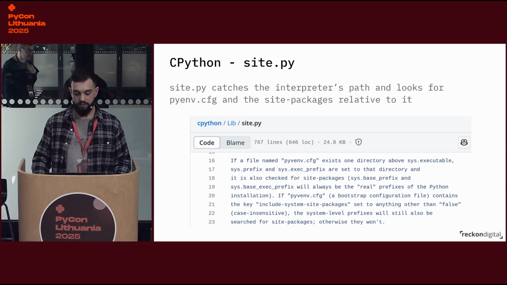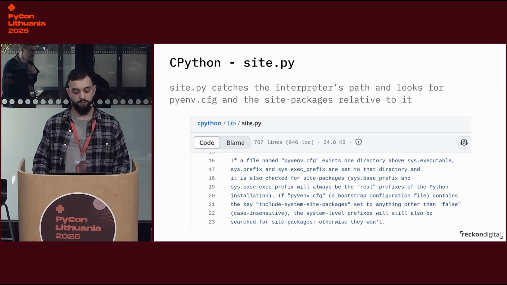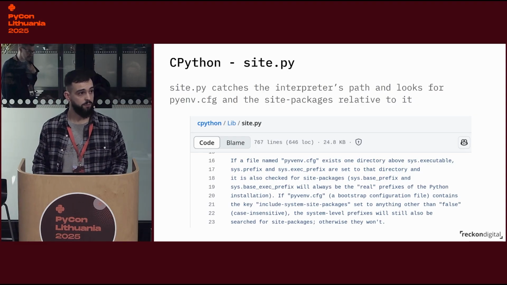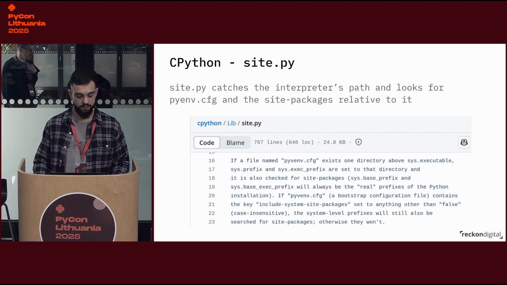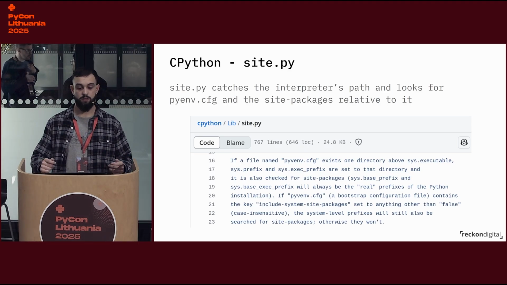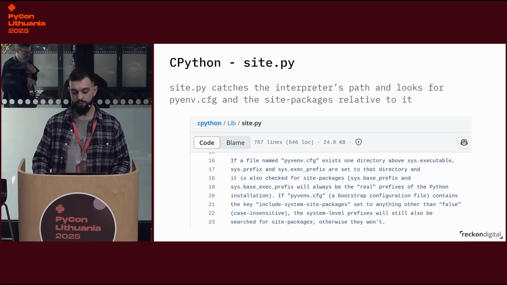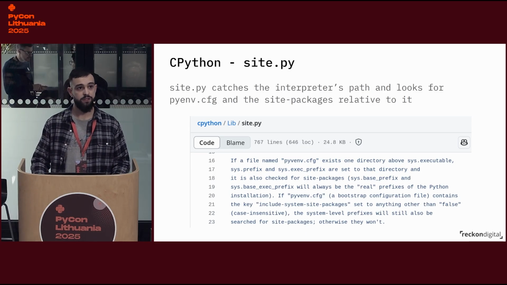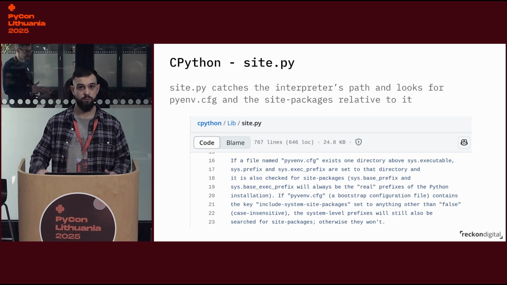What it does is check the configuration in pyvenv.cfg to see if there's the system-site-packages option we've seen before, in order to also grab the operating system's site-packages. And if not, it checks by relative paths. So it says, in the folder where we have the binary, just go one folder up, check the site-packages there and use those. So it's some relative pathing going on down here, but it's quite simple to understand, and that's how it finds the site-packages it needs to use when the application actually runs.